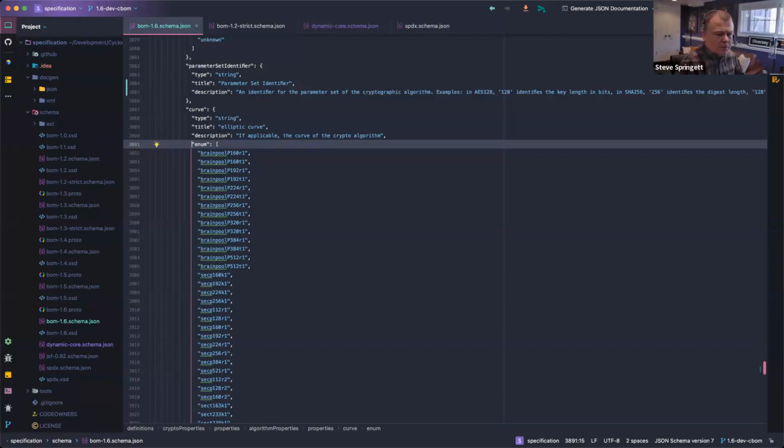Another option might be here, just sorry, Steve. Can we get an enumerated list of the standards bodies? For ECC, there's a national standards body at NIST that manages it, but for each of the other curve types, can we get a list of enumerated standards bodies so we can point to them?